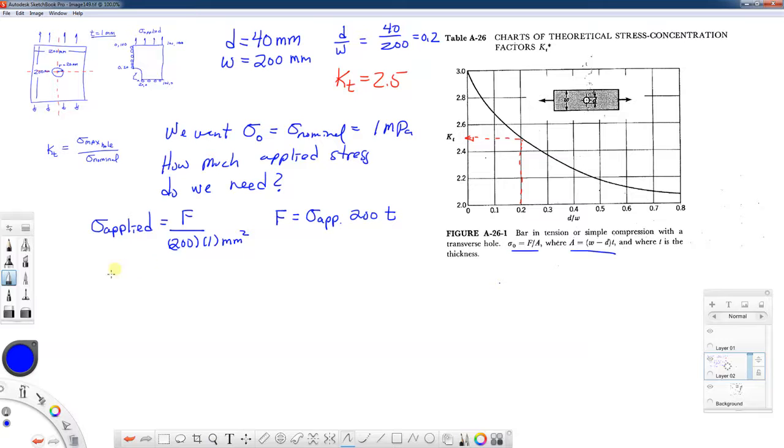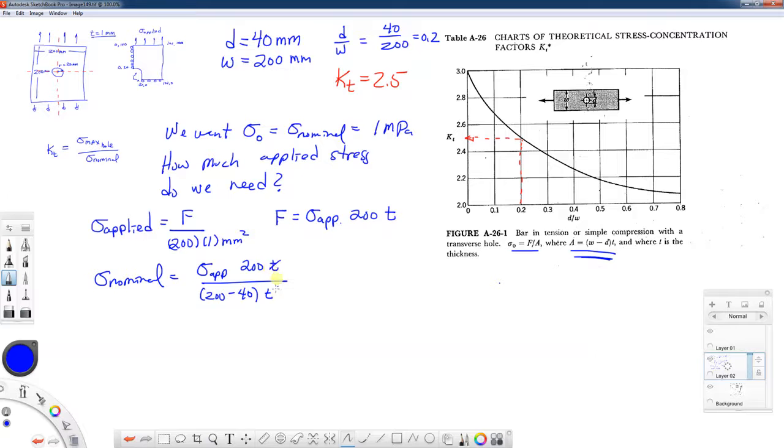Well, the nominal stress is going to be this force divided by the area that's defined in this term right here. It's the width of the plate minus the diameter of the hole. Remember, the diameter is 40 millimeters, and then times the thickness of the plate.